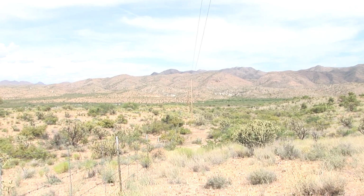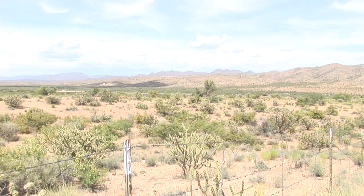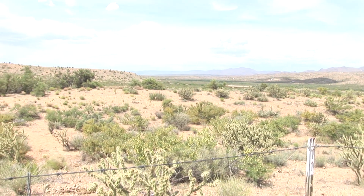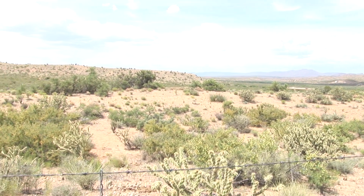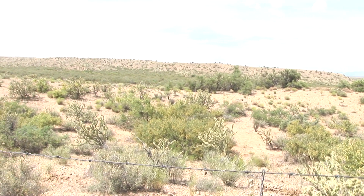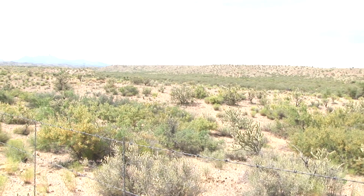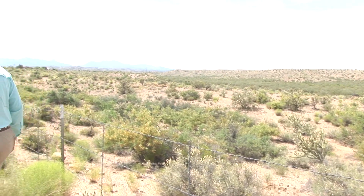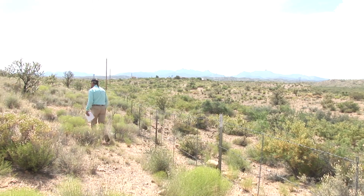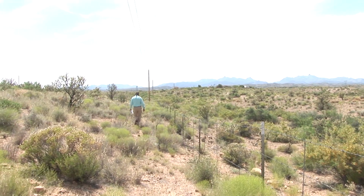All right, folks, we've come up your fence line here. We're at about 1,000 feet, so about two-thirds of the distance up this way right here. Gives you a good panoramic view of the property. You'll see a lot of houses on the other side of 93, people building all around the hills here. You have a lot of vegetation here. You have some arroyos, some little hills, ridges, looks like some tracks, mesquite trees, ocotillo cactus, sagebrush, desert holly. Who knows what else we'll find here? A lot of rocks, a lot of quartz in here. Old mining area, the Kingman turquoise mine, world famous, not far from here actually.